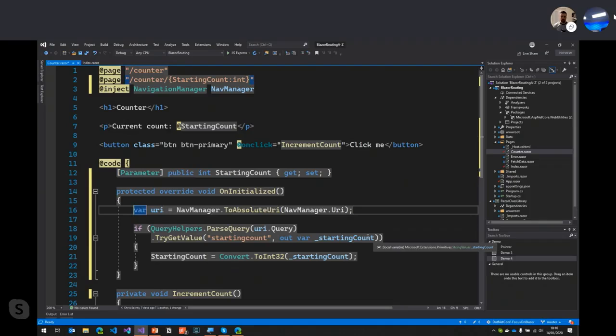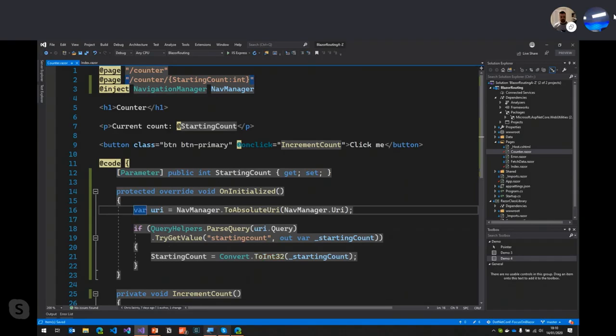If all that succeeds and we get a value out, then we're going to hit this bit of code here. Basically, we're going to assign the value of starting count to the StartingCount parameter we created earlier. But before we do that, we're going to convert it to an integer, because it does come out as a string. Now, it's probably worth doing something a little bit more robust in a real application than this, because obviously if this couldn't be cast to an integer, it would throw an exception and things would burn. It would not be good. So definitely do something a bit more robust. So that should be it.